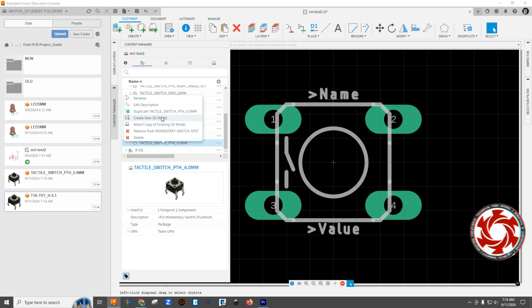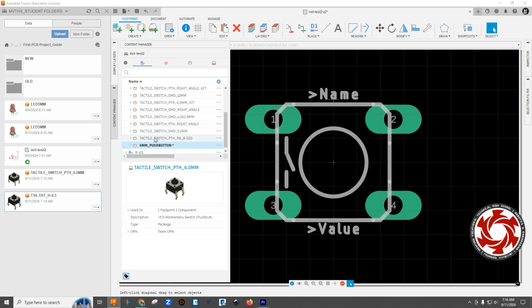I do recommend that it's probably a good idea to rename this one so it's easier to find. Something like 6mm underscore push button. I find if I rename it something that I'll recognize more easily and different than all the other ones there, it'll be easier for us to insert this into our design. So we should see something like this of all our components, the LED, the moment switch, and the resistor. And we'll move on to the battery holder in the next video.